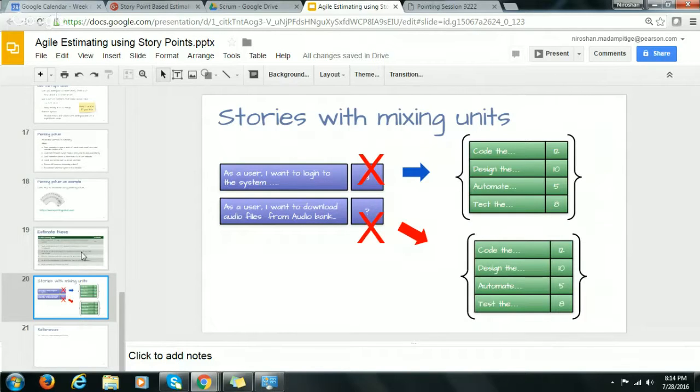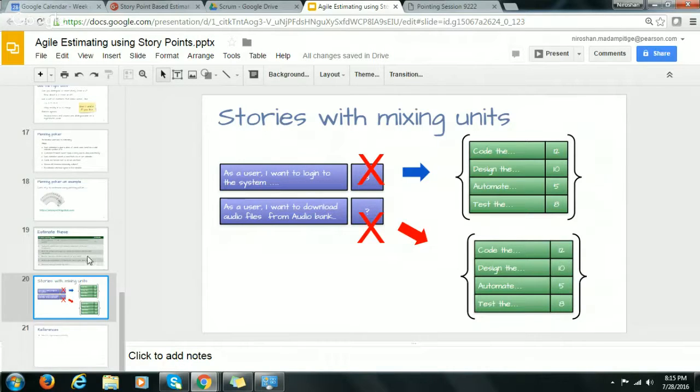There is one last thing that we need to discuss. That's simply estimating stories with mixing units. What does that mean? In most of my teams, the stories that we get are mixed. Essentially, there are engineering tasks, QA tasks, BA tasks, various design tasks, etc. If you have a requirement that has a mixed set of functionality and tasks, with multiple streams and multiple calibers of skills involved, that's called a story with mixing units. So how do you do that? The recommended way is this.